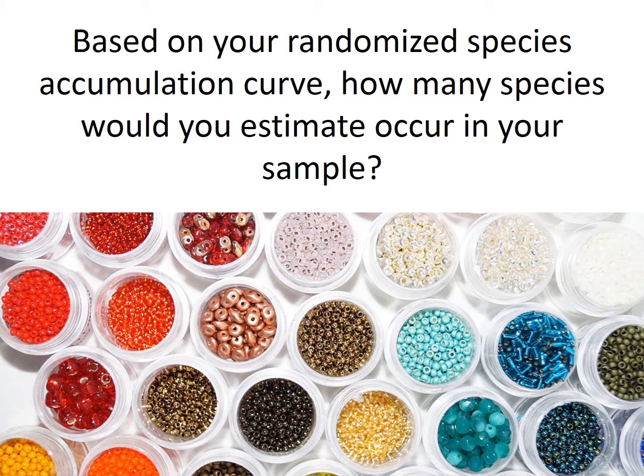Okay, so moving on. I think one of the things that's obvious from looking at your species accumulation curve, even the randomized one, is that there can be quite a lot of uncertainty. Your group partner might look at that curve and say, well, they think it levels off at 25 species. You might look at it and say you think it levels off at 20. And what we want to do in the next part of this practical is to think about how we can go from a subjective guess to a more objective estimate of how many species there are in that sample in total, even though you've obviously only sampled incompletely.